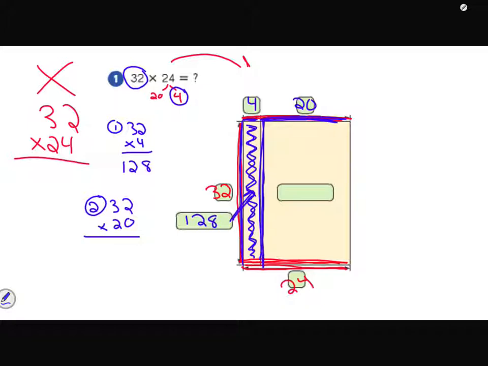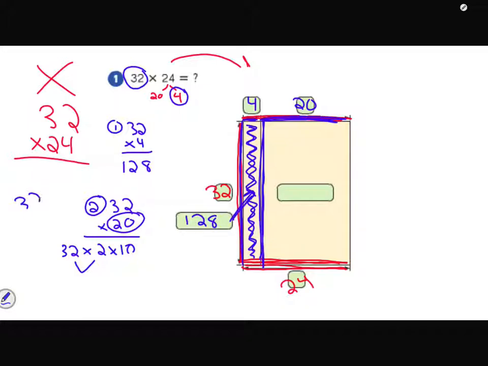As a reminder, we have learned how to break that problem up. You could do 32 times 2 times 10, or you could do 32 times 10 times 2. It doesn't matter what you do, but you have to break apart that 20. I'm going to make this 20 into 2 times 10, because I know 2 times 10 is 20. 32 times 2 I'm going to solve first.